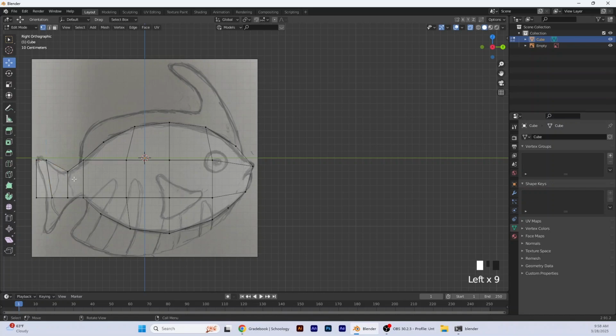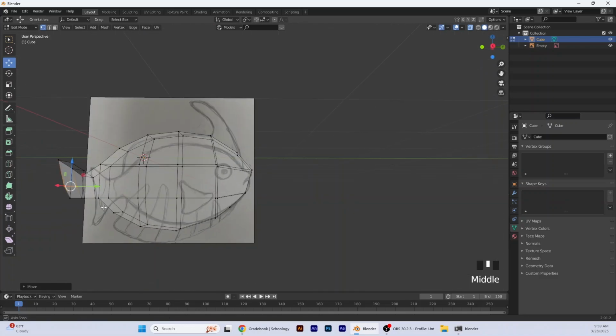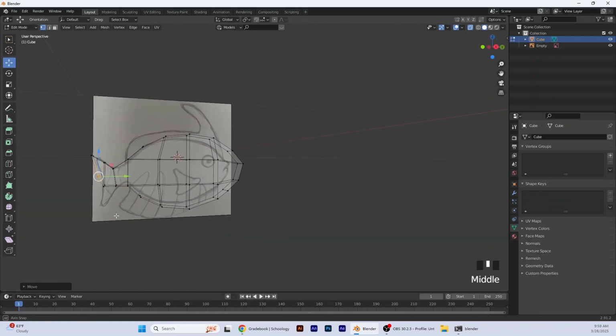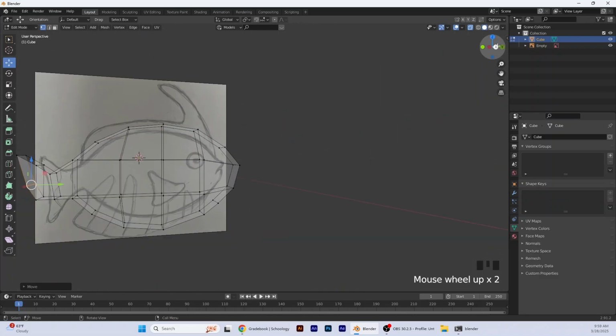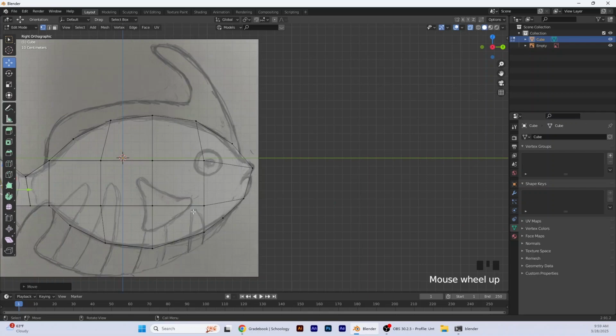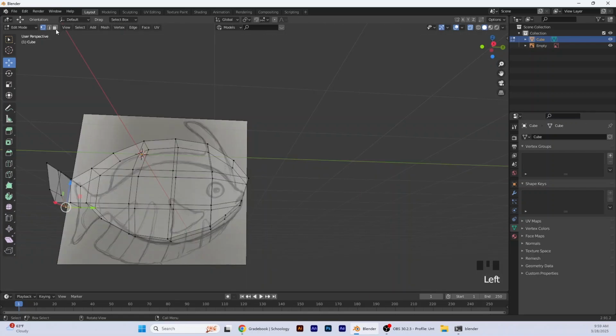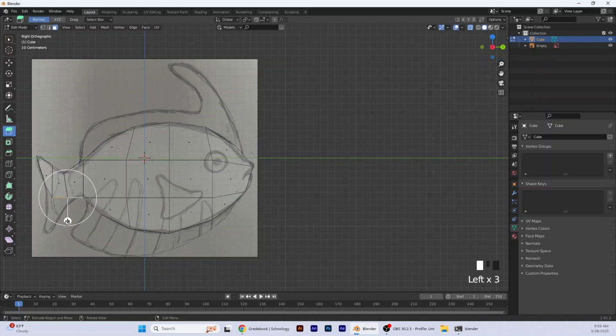I need this to be in the middle. I'm not sure how I should do that, if I should extrude it or not. So I'm going to go ahead and get these 2 faces. Let's see what this looks like. I'm going to extrude this down a little.